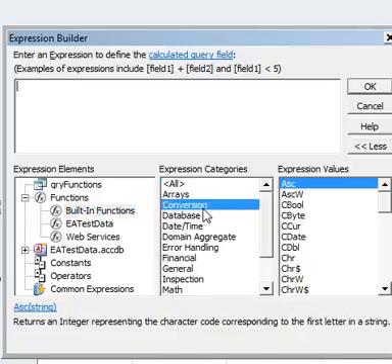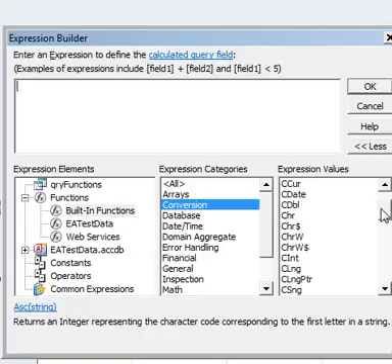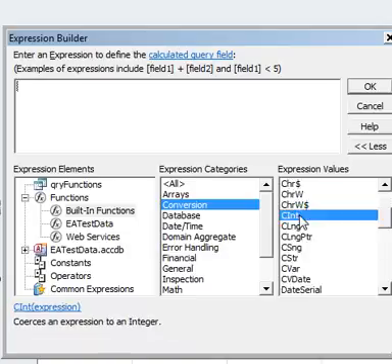So for example, there are conversion functions. Conversion functions will allow you to take stuff that's keyed in as string data and convert it if it's convertible. For example, what if I have the value 20 but it's stored in a text field? I can use the CInt and convert that 20 in a text field to an integer and then do math with it. If you've done any programming, you are probably familiar with these conversion functions.